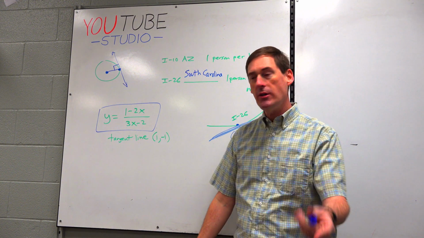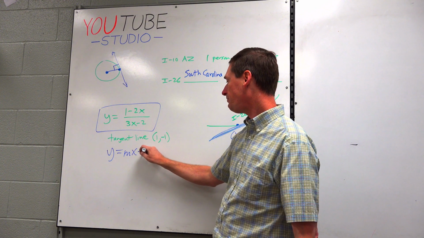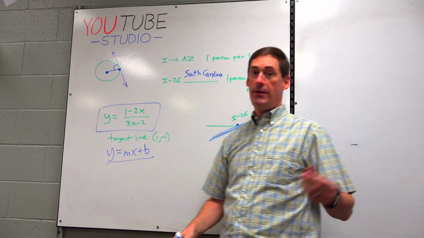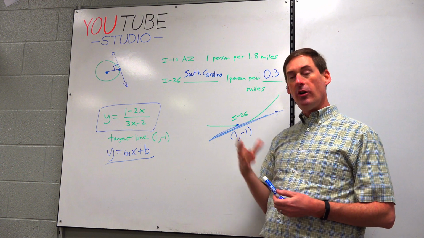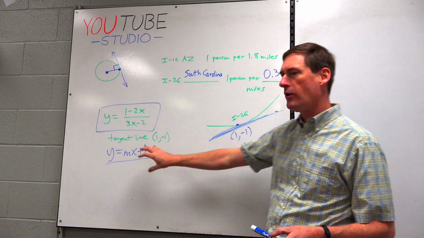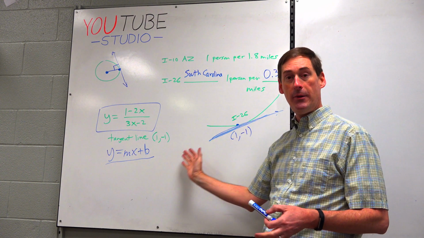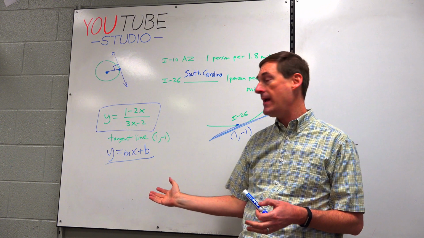Now, remember the equation of a line? Isn't that like y = mx + b? And there's actually another form that we'll use today. But in general, lines are y = mx + b. Those are linear equations. So I want you to write an equation like that to explain what happened in this accident. What path did the car take here?